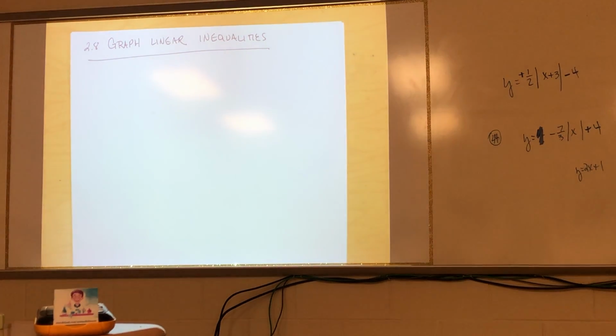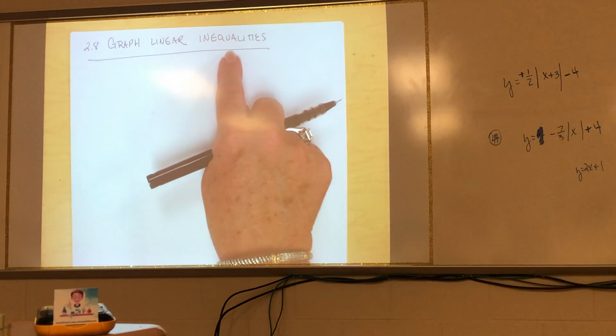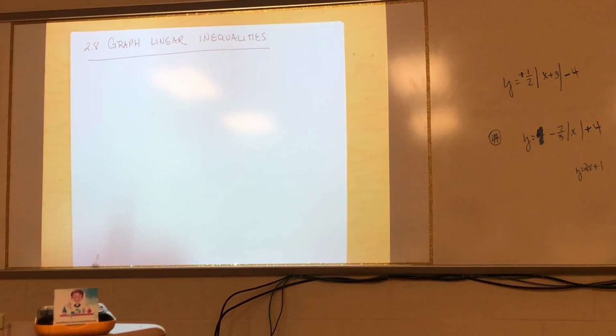Okay, graphing linear inequalities. So, look at the title, people. Do you need to be able to graph a line? Yes. Should you be able to graph a line? Okay, so we've already studied it more than once, okay? But these are not just lines, they're inequalities. Does anybody know what you do when you graph? What's the difference between graphing a linear equation and graphing a linear inequality? Lauren said you have to graph and shade. And the line, you have to decide, is the line a dotted line or a solid line?